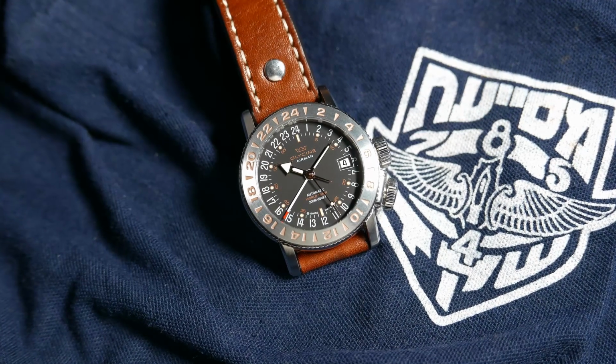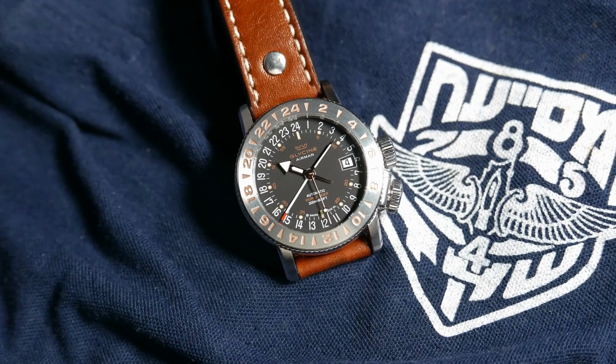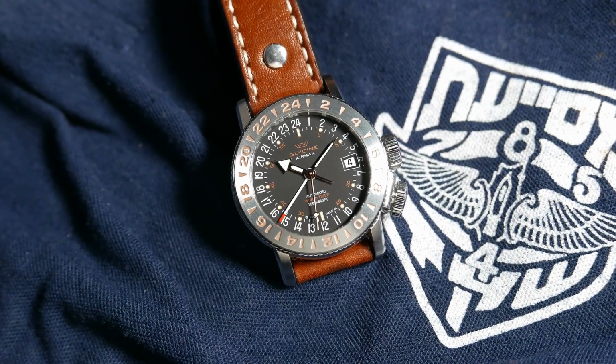The fourth hand is the GMT hand, and this one is painted white and has a red painted tip. The lume on the hands and dial, as indicated on the dial, is Swiss Superluminova. It shines in a bright green light and is actually pretty darn good, considering the fact that this, despite the 200 meters of water resistance, is not a dive watch. The indices will naturally fade out first, but the hands carry a fine amount of lume compound to make them last a few hours and possibly even the duration of a full night.